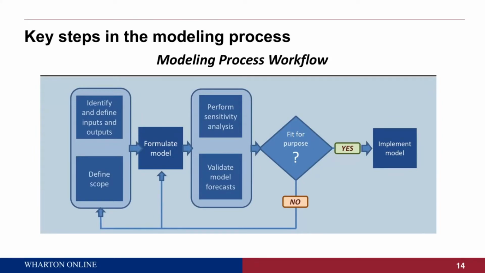I wouldn't sit here and claim that that same model would be useful for pricing diamonds that weighed 1 carat or 2 carat. So you need to think and define what the scope of the model is, where is it going to be applied? So those are the inputs, outputs, and the scope of the model. Then once you've got those basic building blocks defined, you're going to formulate the model. And that's very much an art as well as a science. It's a step that involves your understanding of the underlying business process, and it's where all of those mathematical and statistical ideas come in through the model formulation.